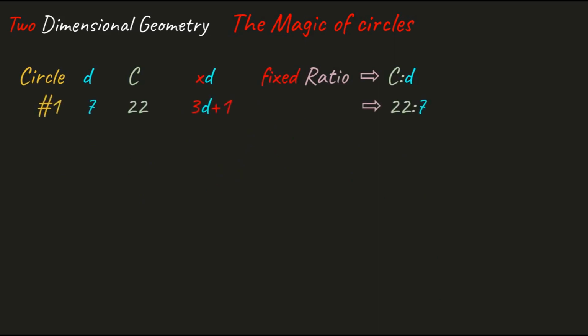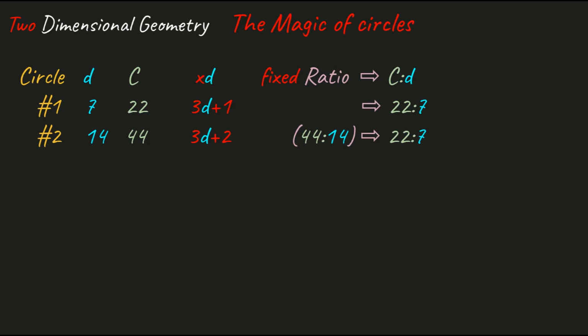So if we look at the first circle again, 7 centimeters in diameter, 22 centimeters in circumference, and that was a ratio. The ratio of circumference to diameter, right? So this is just a way we write a ratio, was 22 to 7, right? We carry on with that, okay, and we did the 14, where we doubled up the diameter, and we doubled up the circumference in the same way. 3 diameters plus 2, we're going to get to that a little bit later. That was 44 circumference and 14 centimeters in diameter. And guess what? If we divide both of those by 2, we're back to 22 to 7. Wow.